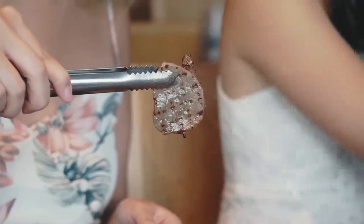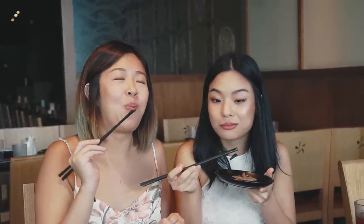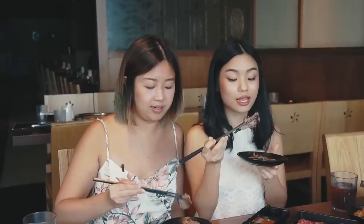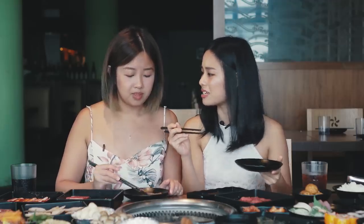We have the tri-tip. It looks like a bakkwa coin. It's so juicy and flavourful and oily — because fat is flavour! When I first put it in my mouth, I was surprised by how sweet it was. I think the seasoning goes very well with this meat and just enhances the flavour. And it's so tender and very easy to chew. Wagyu is really just a whole different experience. The best way to eat it is medium rare.